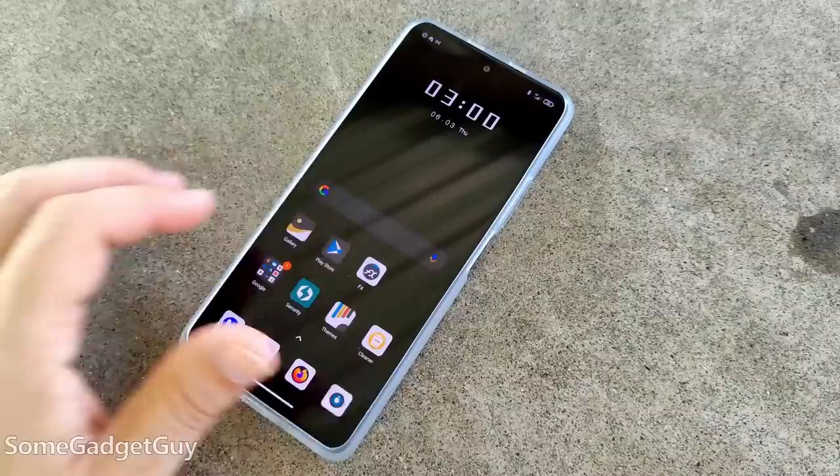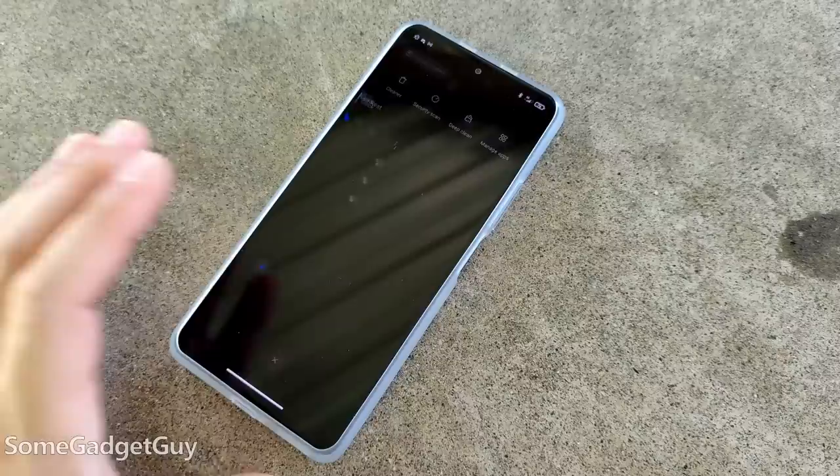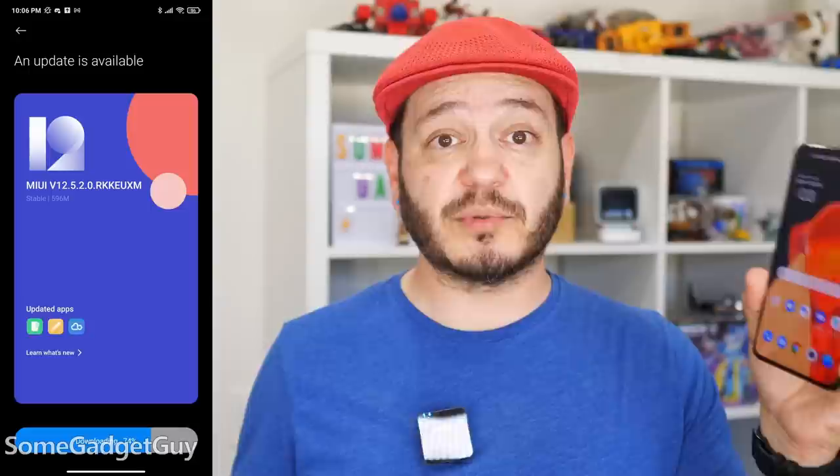Switching gears, talking about software: I've got to give the overall win to OnePlus. I'm a big fan of Oxygen OS, but MIUI has been rocking my socks these last couple of weeks. How animated and responsive this skin is — Xiaomi deserves a ton of credit. This is a snappy phone. It's so close to being another tie where the differences are mostly going to come down to personal preferences. I have to give OnePlus a slight edge for including just a little less bloat and not being as cagey about things like malware scanning or including basic services that seem to track user data like the Mi 11 calculator app. Support is also really close — I've been getting a higher frequency of updates from OnePlus, but the MIUI 12.5 update was substantial and really good.